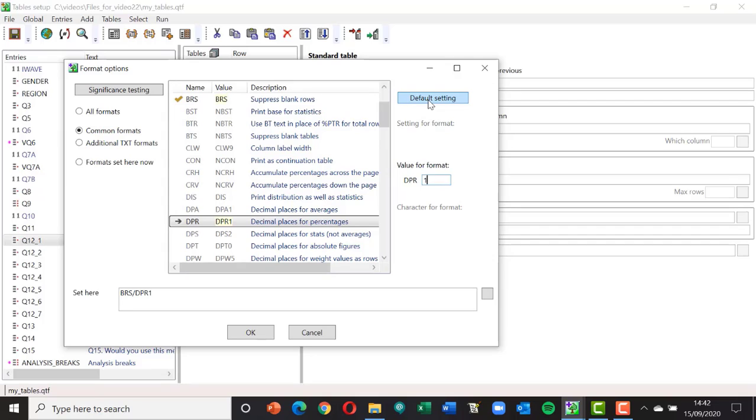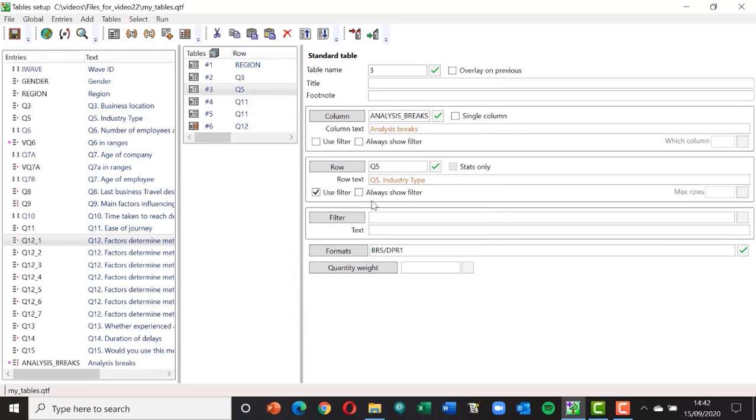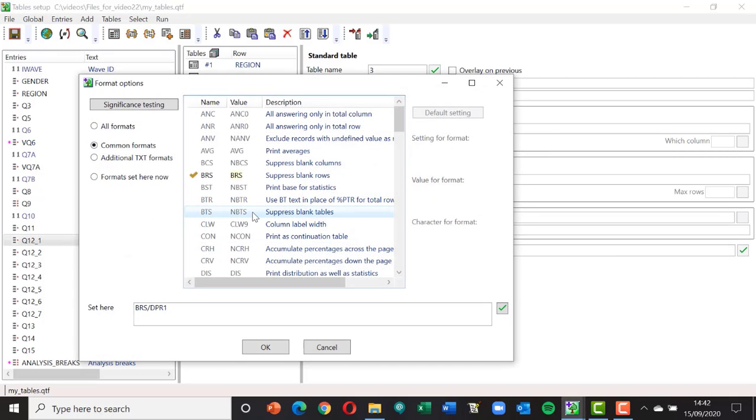You see I can set it as the default setting here if I want to, but I just want it for the one table here. So I'm not clicking that button, so I'm clicking 1. And now I've got 2 format options, BRS and DPR1. The other one I'm going to use is the other type of format option, which is by default you get a dash for 0 on tables, but I actually want to put a 0 when it's 0.